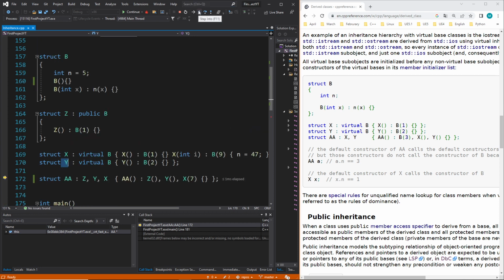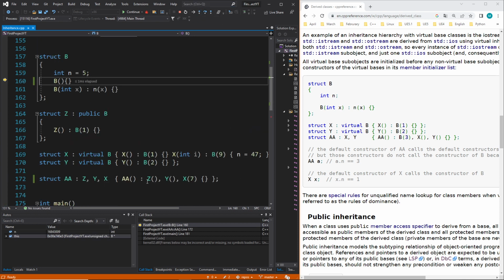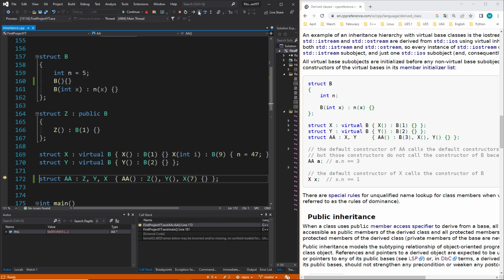So I press here, and you can see indeed the constructor from AA again finds here no B, but it jumps here on top, because virtual bases have to be created first. And you can see it's here on my default constructor, and then it's creating first this struct B, and we learned it checks again if struct B is complete. Yes, it's complete because there is no inheritance. So we can see it jumps here to the end, creates all the things we have to initialize here, then goes here, and it goes back.